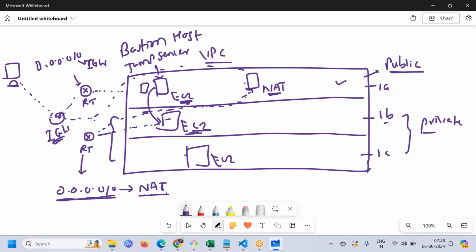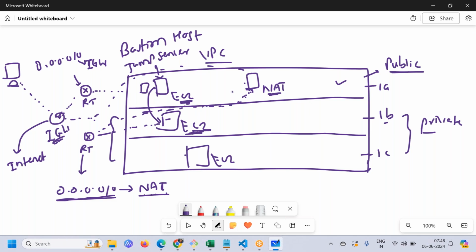The internet gateway is just a passive device. It will go on the internet and bring whatever you have asked for. That internet gateway will again forward it back to your NAT gateway. The NAT gateway will again give the data back to your EC2 machine. So that's the workflow, okay?